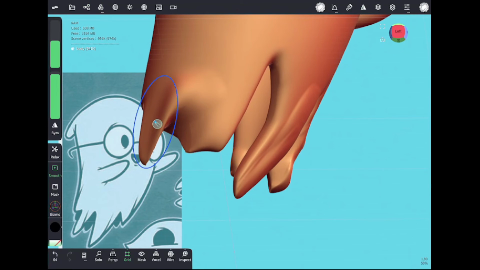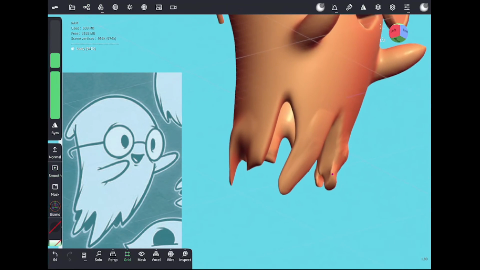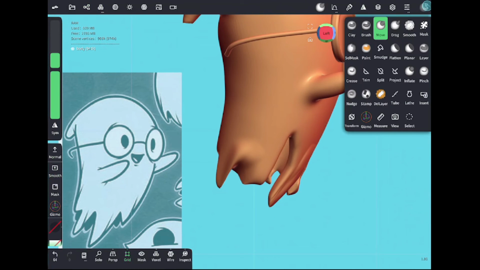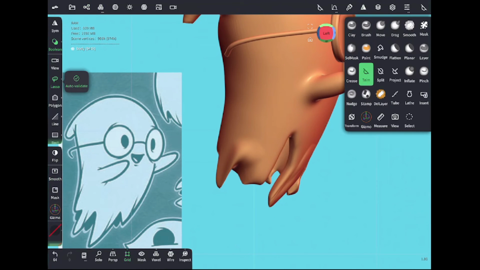I could use inflate tool as well. You know what? I just want to cut all of this with polygon.